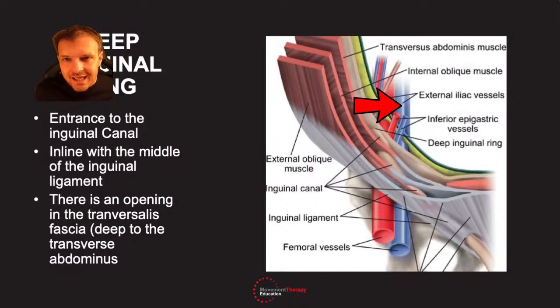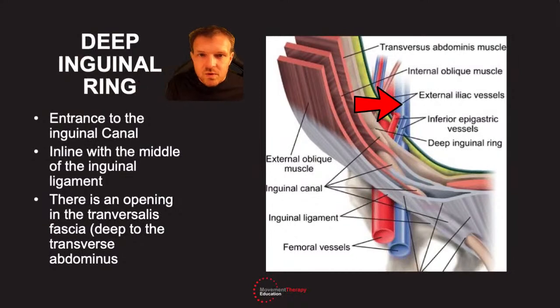These vessels here, not to be confused, these are your femoral vessels. These are the ones that go underneath the ligament. Okay, so you can see them popping out here. So this bit here is coming out over the top of the inguinal ligament. These ones here are coming out underneath it, and we've already looked at those.